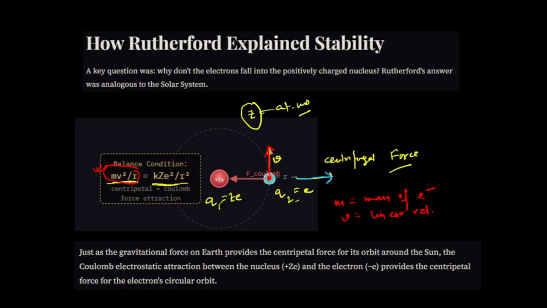We are not going to derive this expression right now because in physics you have a whole chapter called circular motion where you can learn how these things come about, right? So these are the force balancing equations given by Rutherford which should explain the stability of the atom. Okay, that is Rutherford's atomic model for you. He told you the arrangement inside the atom, also explained the stability, and now we are going to learn what the data obtained from Rutherford's atomic model is, right? What is the helpful or significant data obtained from Rutherford's atomic model?